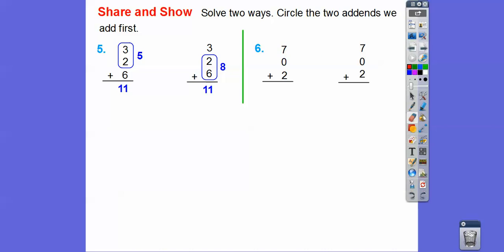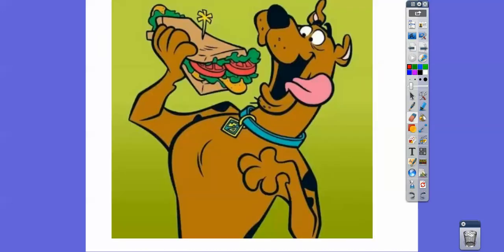Okay? Seven plus zero is seven, so then over there I'm going to do zero plus two, so this is seven plus two, which is nine. Okay? And then over here we added these guys as two. Seven plus two is also equal to nine. All right, you guys. It's time for a Scooby snack. Take care.